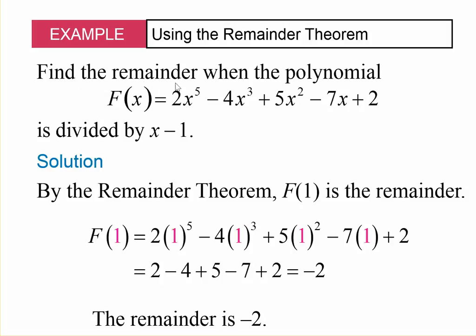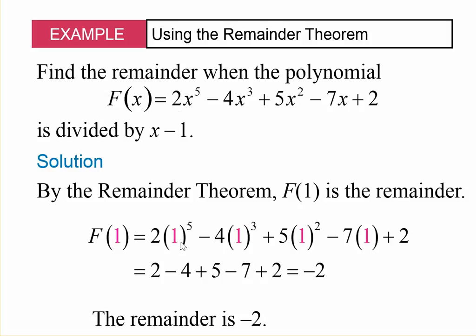So find the remainder when this polynomial is divided by x minus 1. So again, can I use synthetic division on this? Absolutely. Can I use long division? Yes, I can always use long division. Synthetic division I can use sometimes. But if I'm only interested in the remainder, that's all I care about. What I can do is plug in that 1 value. Notice it's x minus 1. It's the same value that we use for synthetic division. We're going to plug in the 1 into the function itself.